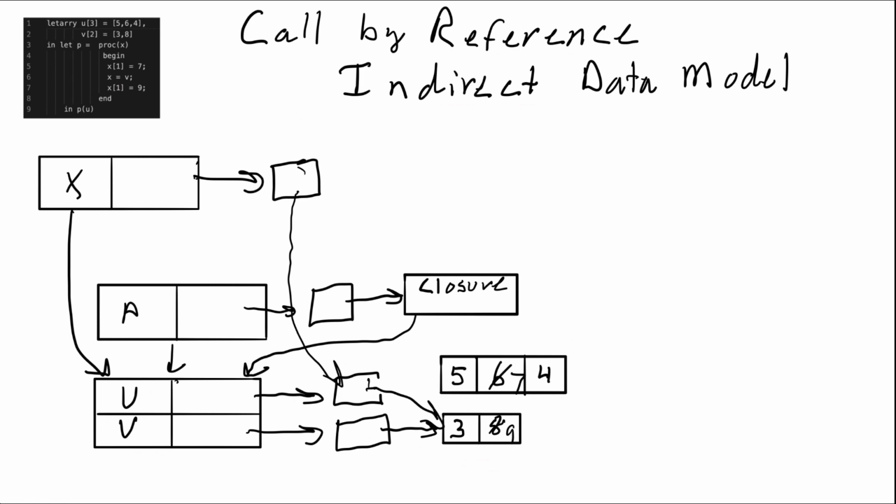Now Java and Swift do not have call by reference, so you wouldn't have to worry about doing this in Java and Swift. But you do have call by reference in C and C++, and you have a way to have an indirect data model by using pointers. So it is totally possible to do this in C and C++. All you have to do is make sure you use the indirect data model by using the new keyword. And by the way, you can also create pointers that point to data that's stored on the stack. So this doesn't have to be data that's on the heap. It can be on the stack as well.